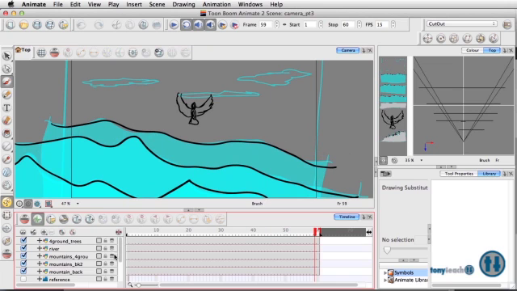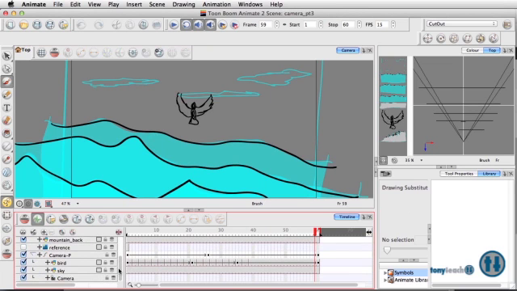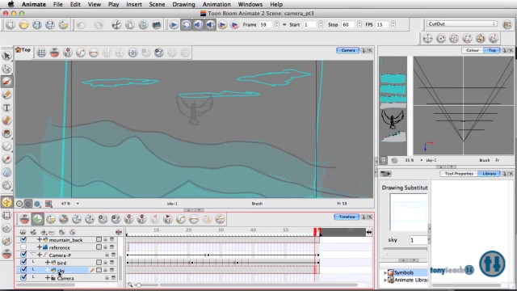The first thing I want to do is I want to come down to my sky layer. Let's turn off our animate button here. And I'm just pretty much going to select right here where it says sky and click and drag this to my library. You want to make sure your library is open and visible. So click and drag this right over. And by doing that, we just created a symbol of the sky. Now, in the timeline, it's still a drawing, but we do have a symbol we can work with.